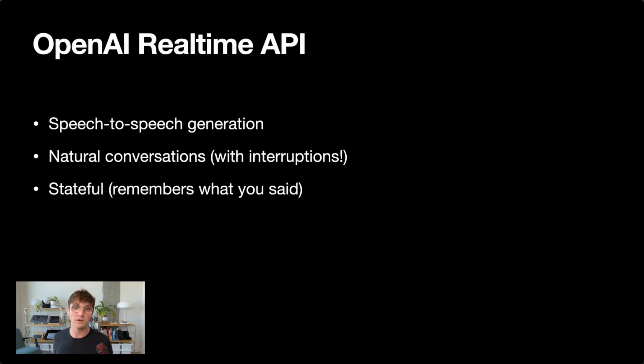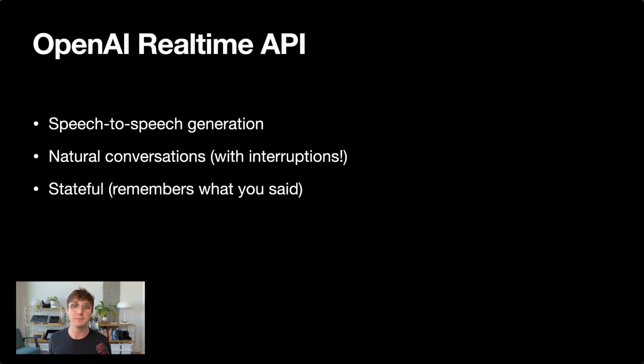I'll break down how all of this works in a minute, but the benefit here is that it's fast enough to feel like you're conversing with a real human instead of having to figure out exactly what you want to say to be able to get the device to execute your command. Now, if you've been playing around with ChatGPT and you've had a chance to try the advanced voice mode that's available on this app, this is essentially the same idea. But now you can bring that same advanced voice functionality to your own apps and devices using the Realtime API.